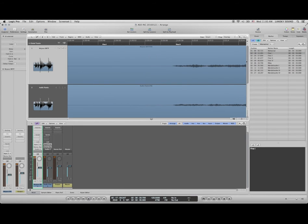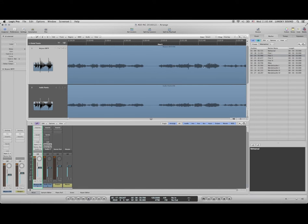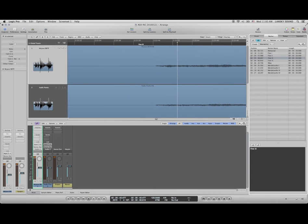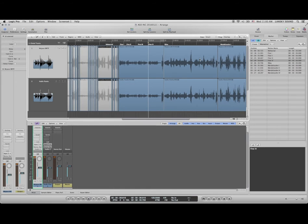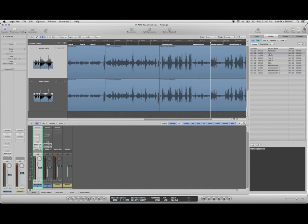And do the same thing for fine two. And let's check out fine three. Let's see here. Back that up a little bit. And the final movement. Pun not intended. Great. So all of our movement markers are in place. And anytime I want, I can just command click and it's going to jump me to where we're going.